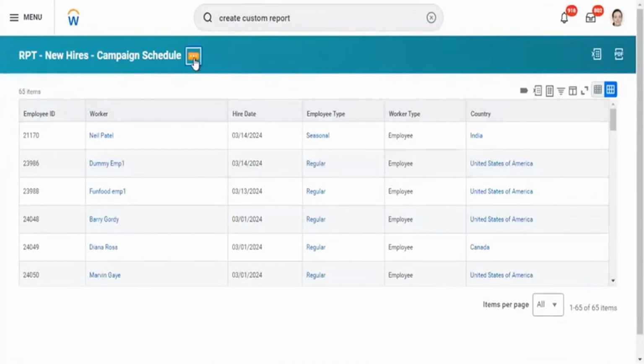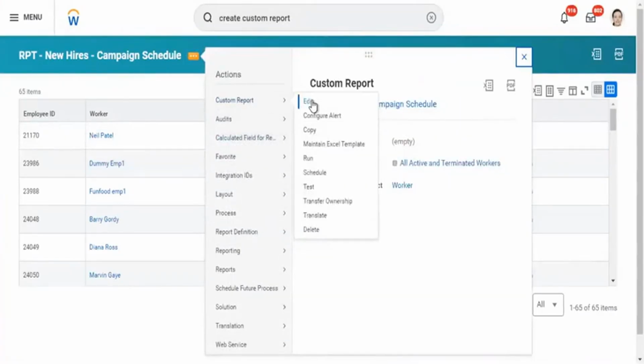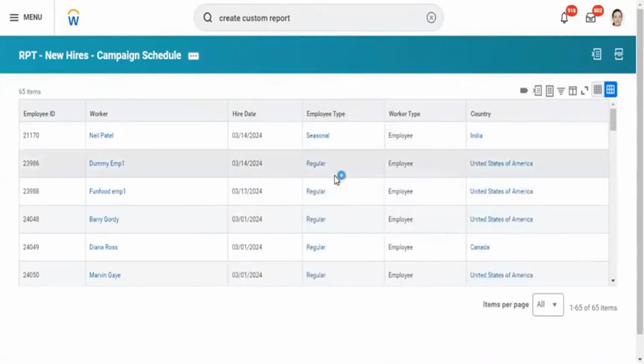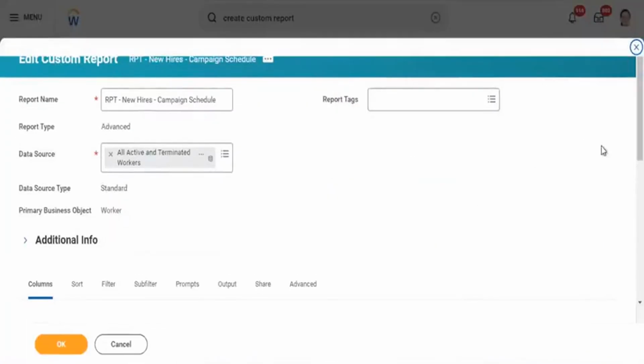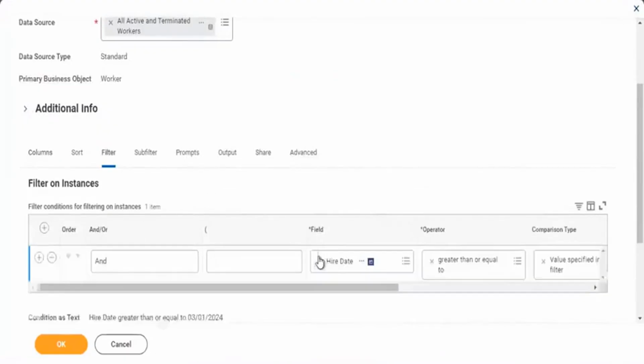I think the count is too much. I'll adjust this. Probably 10 maximum is what I would be needing, so probably reduce the filter. I've given from 1st of March and changed the filter to 10th of March.